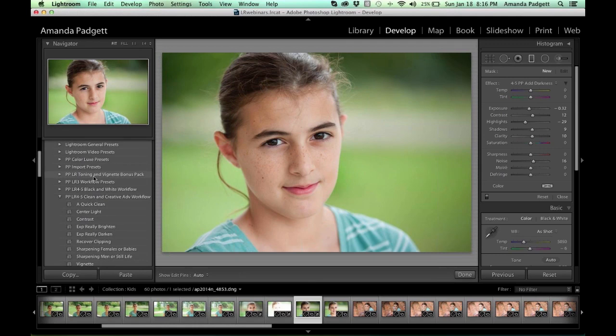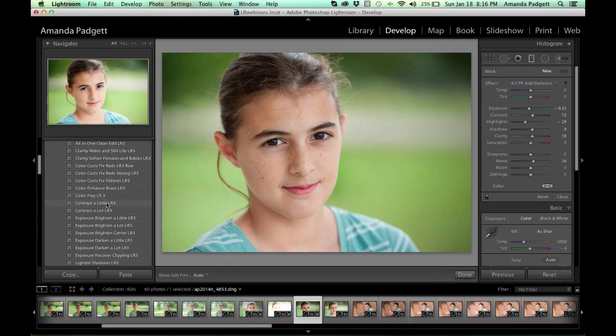Same with the black and white, you make your own black and white. The workflow is a clean edit, so this is just for creating a clean edit look. A lot of people ask, what is a clean edit? A clean edit is where you edit the picture to look as good as it can be, but still look like it came out of the camera that way. So it's not like an urban look or a vintage look or a hazy look or a black and white. People will look at it and think, wow, she's an amazing photographer. Or, more frustrating, they'll say, oh, her camera takes great pictures, which we know is not true, right? So that's a clean edit.